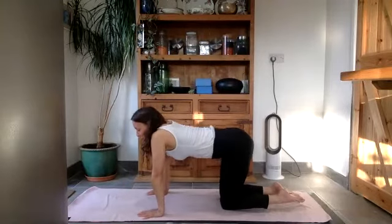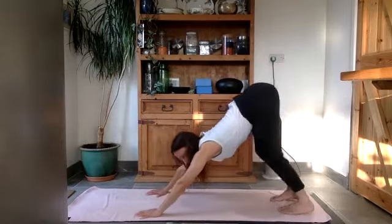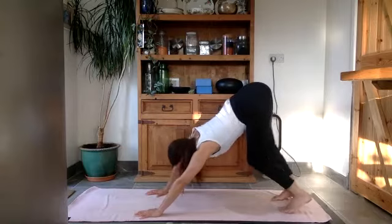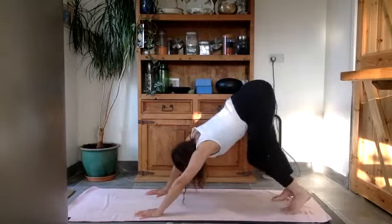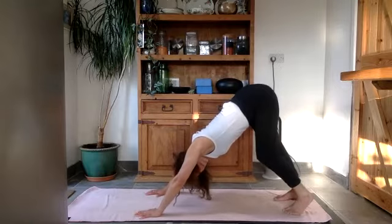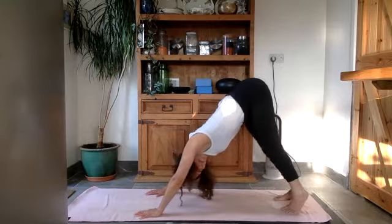All right, so come back to neutral. Tuck your toes under, lift the hips up and back, and keep moving there in your downward dog. Press the heels down, wiggle into it. Remember, the breath is slow and steady, keeping you calm.